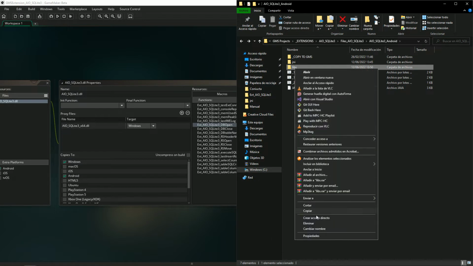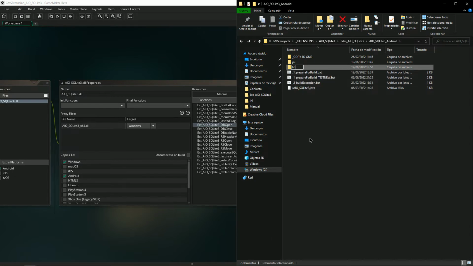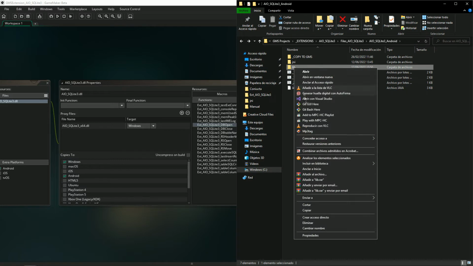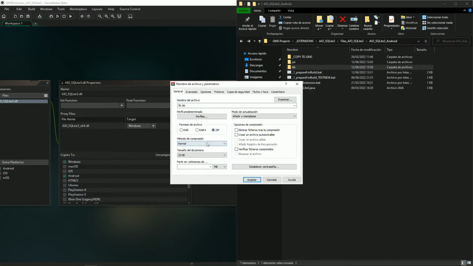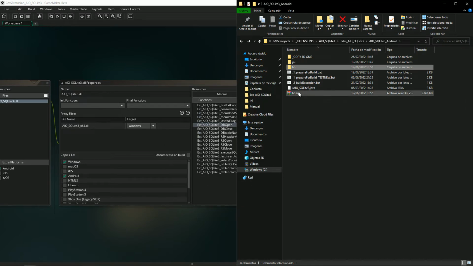We have to perform a change here. The first change is to rename this to lib, without the s. Then we have to add it to a zip file like that, and then we have to force the extension to .jar.